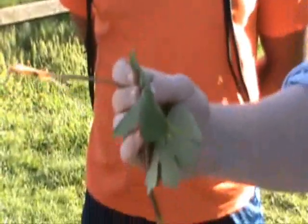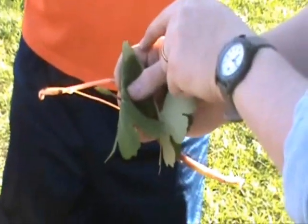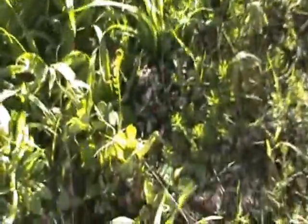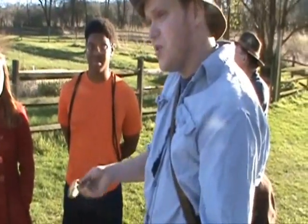Now, there was some research going on for the sap to treat skin cancer. I don't know about that, but I know that the sap can help with warts. If you have warts on your hands, the sap, if it's treated over a long enough period of time, it can help cure warts. But that sap — and these are almost too far gone to bleed, this one's bleeding a little — nice red. That sap is pretty handy. Now, this isn't something you'd want to take internally — it's got some volatile stuff in it. But topically, for warts, I've read that it was being used to treat skin cancer for some time.